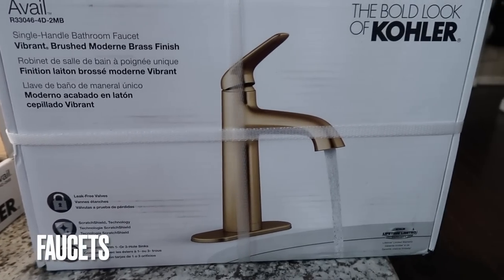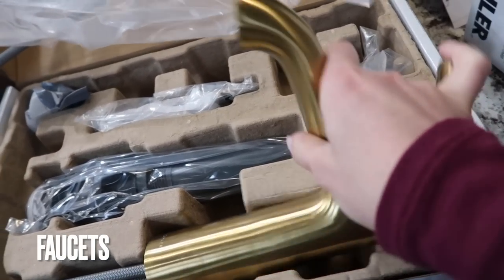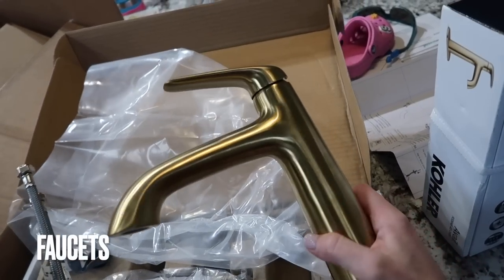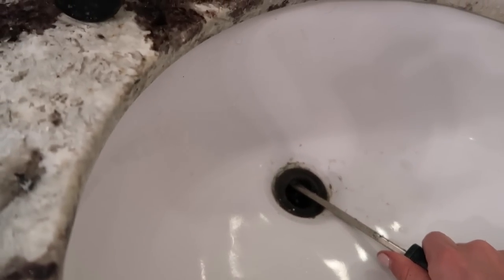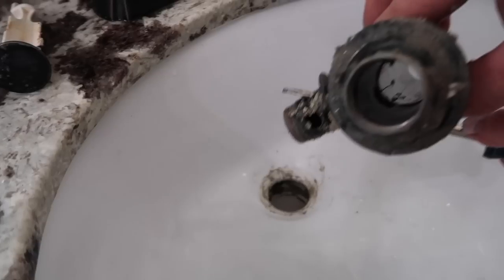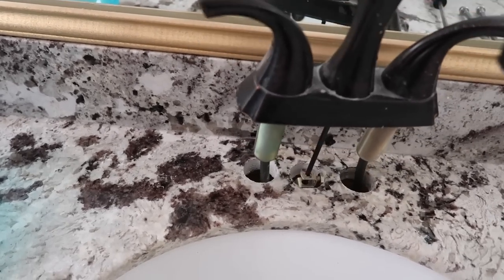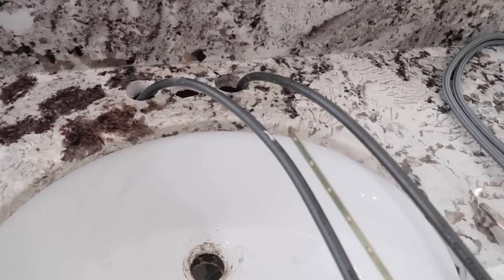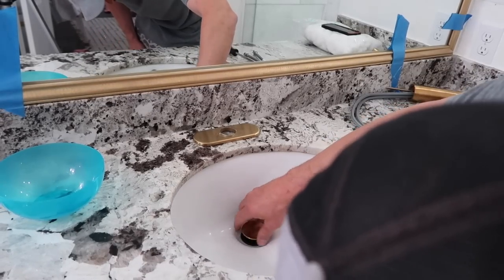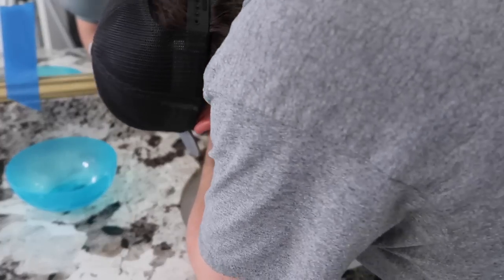I had a really big debate on the faucets. The fixture we bought for the bathtub was the Pfister brand, and when we went to the design center to pick out fixtures they said to pick one fixture — maybe the bathtub fixture — and then plan your whole bathroom around that one. I was surprised at how much these fixtures cost. You can get more affordable ones off Amazon, but when you're mixing and matching colors it's really difficult, and I do not recommend spray painting anything that will get wet because the gold will leave water spots.